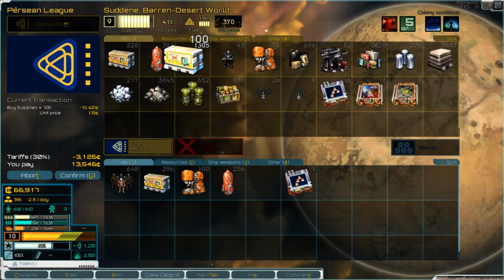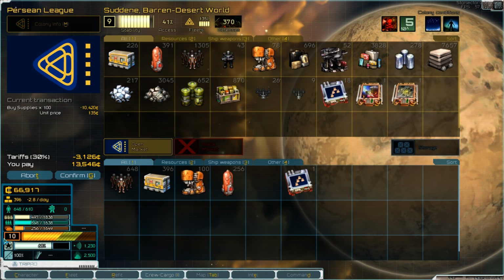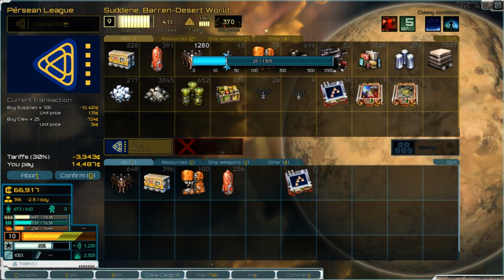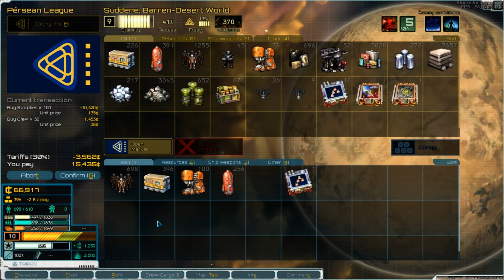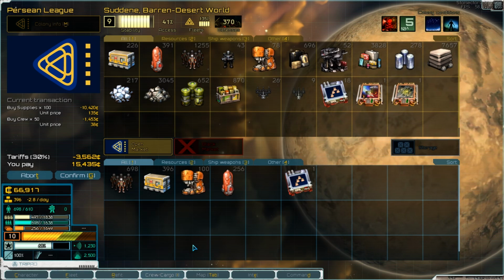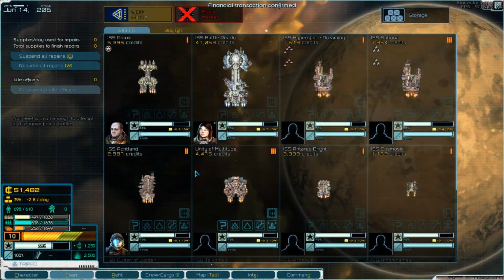We're going to be paying a lot, but we did grab some money there, didn't we? So that looks good. From a crew perspective, we could hire a lot more crew. I think we're going to go ahead and hire maybe 50 more. And that'll eat into our supply some, but we're good there. Confirm all of that. Let's go to fleet.